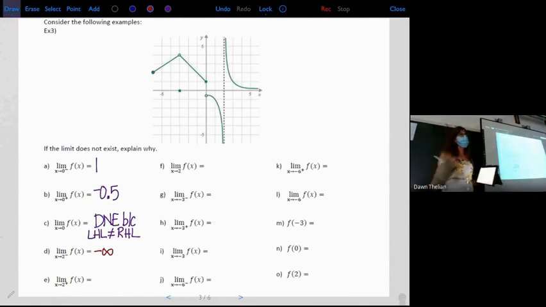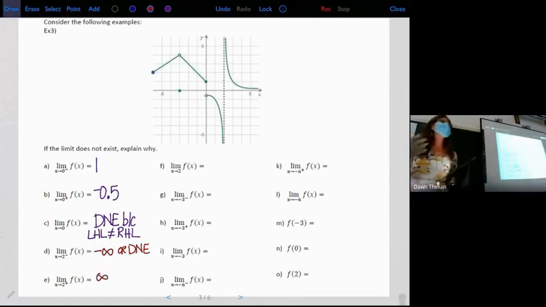However, I did say that the solution to a limit is always a y value, and negative infinity is not actually a value. It's a concept. So if you said it doesn't exist because it's going to negative infinity, that's fine. In other words, it's okay to say a limit doesn't exist if your answer is saying that it's going to infinity. So then from the right side, it's heading to positive infinity, or in other words, doesn't exist. I'd prefer you answer with the infinity because it's more descriptive.